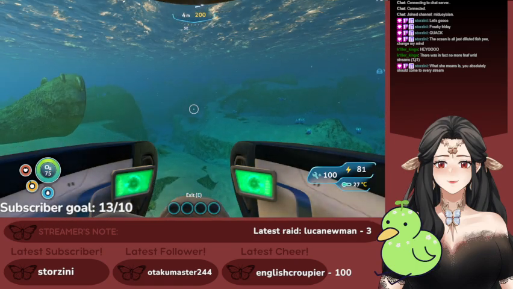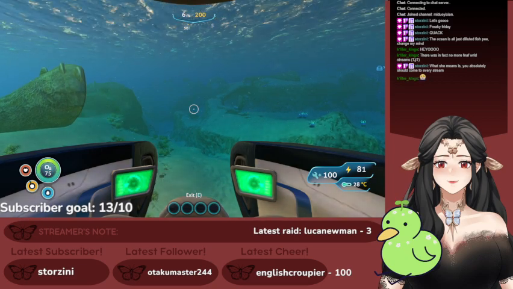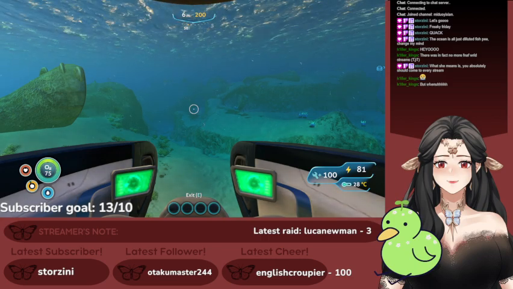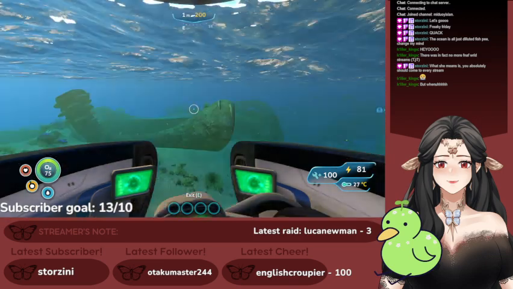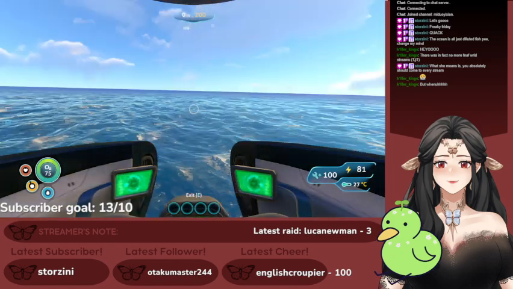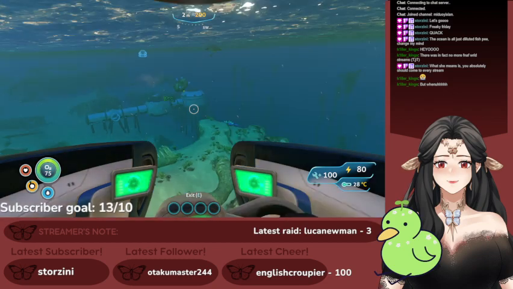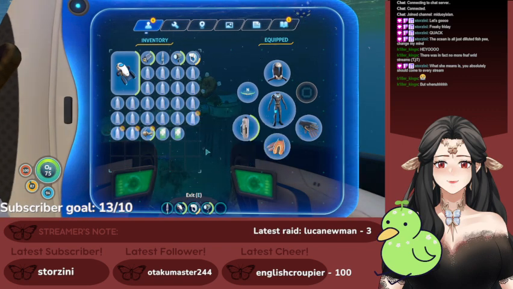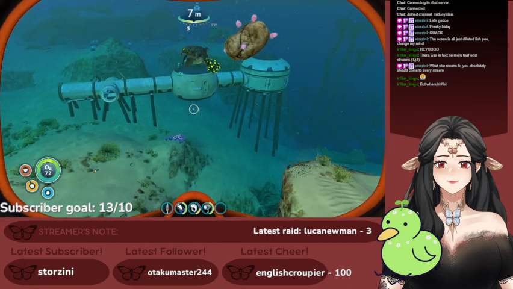Promise. Okay, I gotta use the Aurora as a quick general indicator of direction. So we gotta go right, opposite from Aurora, to those grassy plateaus. Oh my god, I just remembered, on a Seamoth mission, I need my repair tool. Do I have my repair tool? I don't have my repair tool. Okay, stay here, Seamoth. One second.